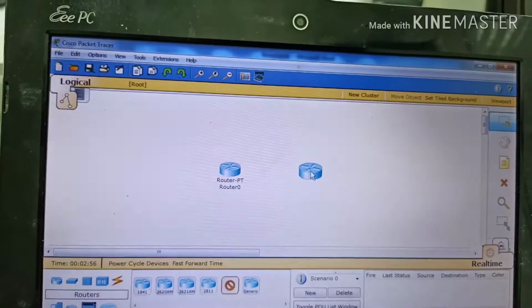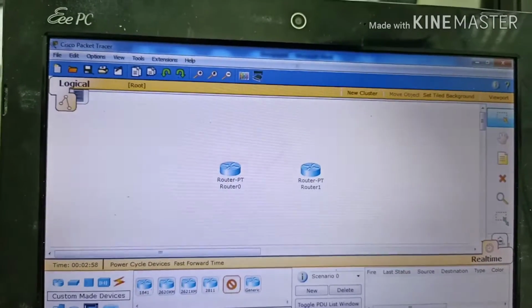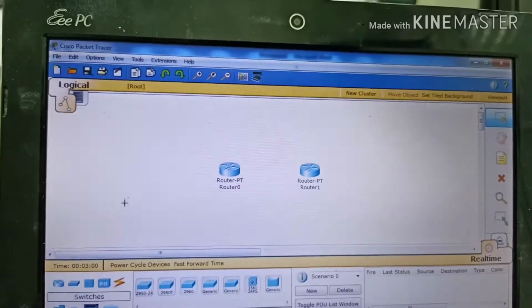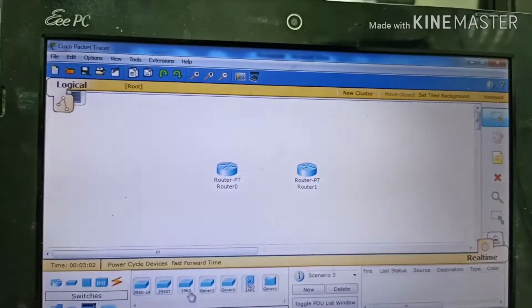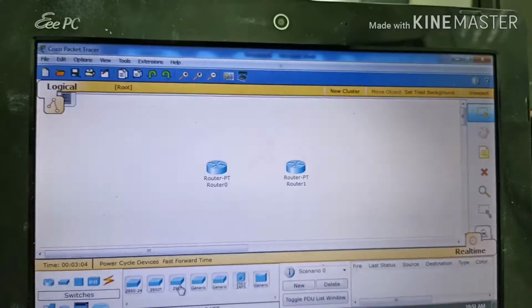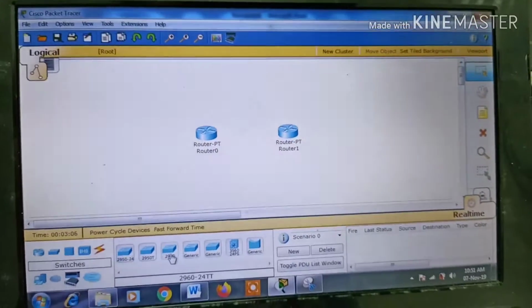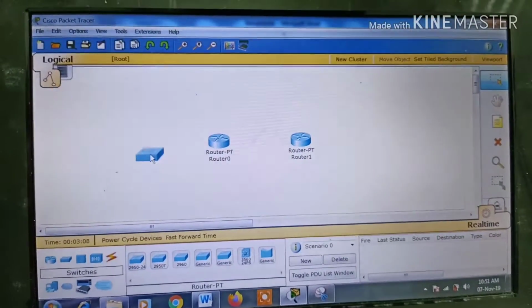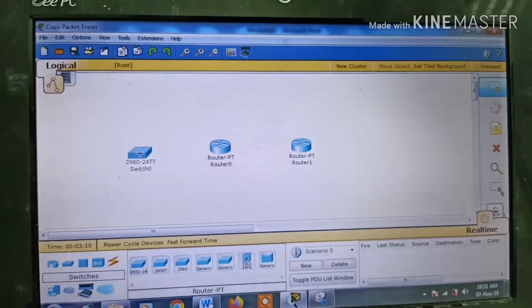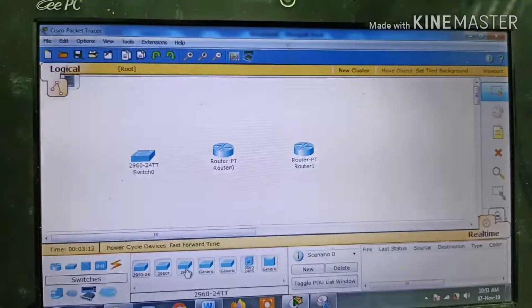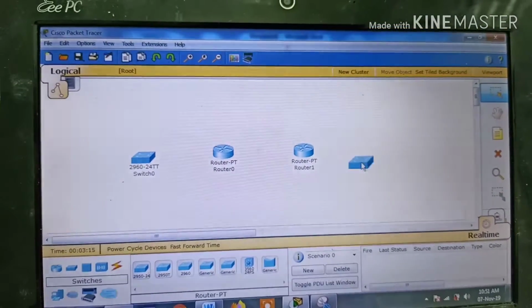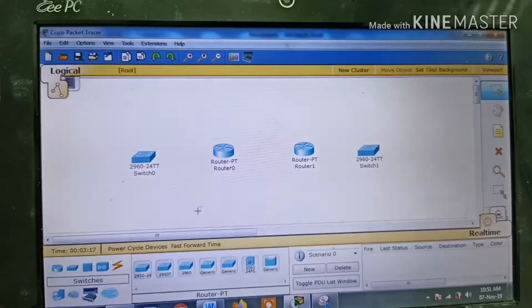Then I need a switch just for connection. The 2960 is a switch we have been using from long before, so we will use the same switch here. This is a generic switch. So we have 2 switches here, fine.